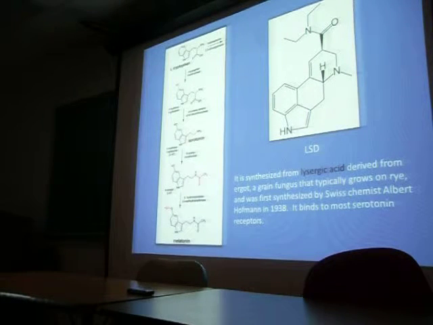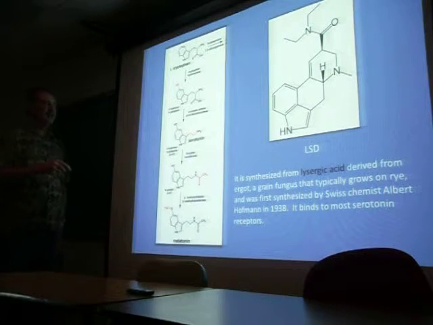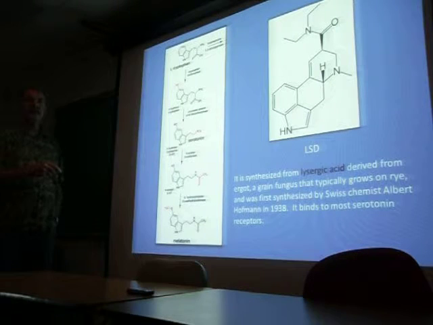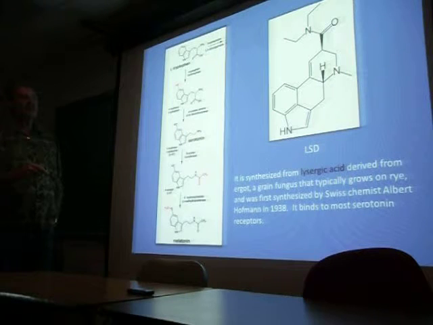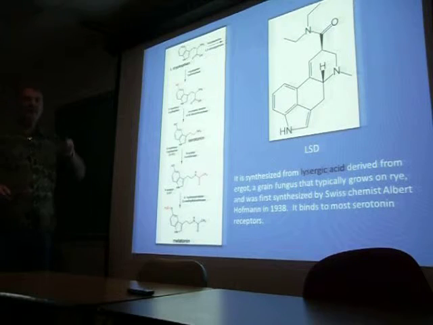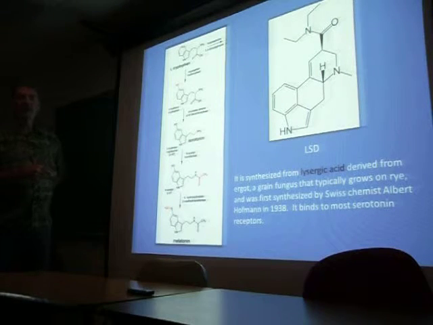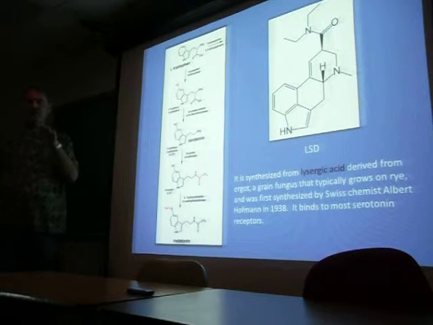What does serotonin do? It's mainly in your mood centers, and low serotonin levels will cause depression, so you want it elevated. But look at how you've got the 6, 5, and then over here you've got 2 carbons and an amine. So you can almost see how this structure right here will fit in the same key, in the same hole as serotonin. That's why LSD is neurologically active. It's actually fitting in those holes in weird ways.